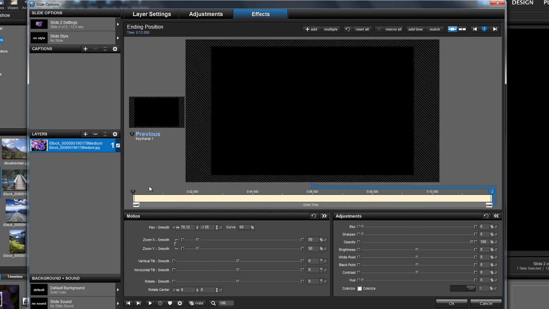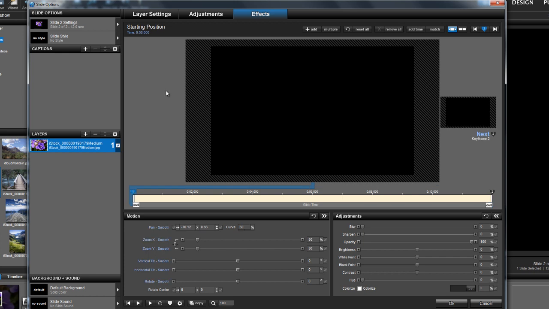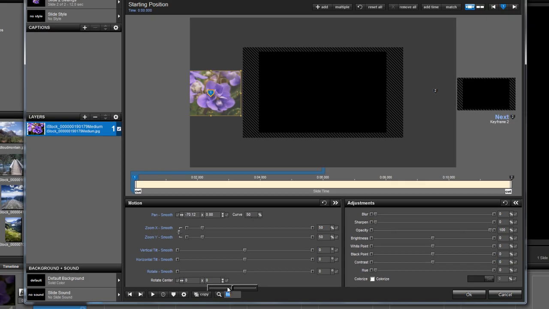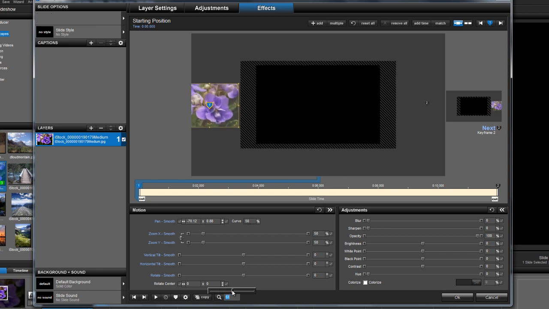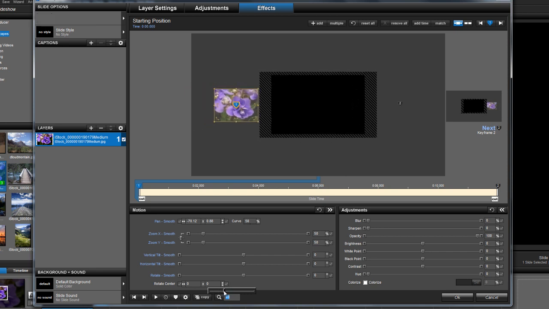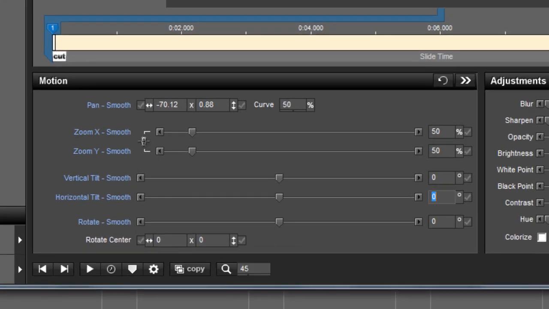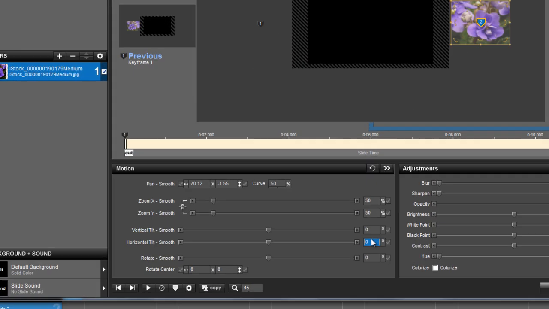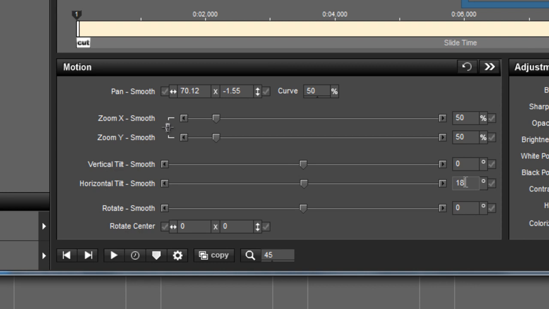To add in our 3D flips, click on keyframe 1. Since we moved our layer off the screen, it's hard to see where it is. In ProShow 5, you can use this new zoom preview slider to get a better look at your slide and the area around it. If we set the zoom to about 45%, we can see our layer that we moved off to the left. Now, set the horizontal tilt to -180 degrees. After you've done that, select keyframe 2 and set the horizontal tilt to +180 degrees.